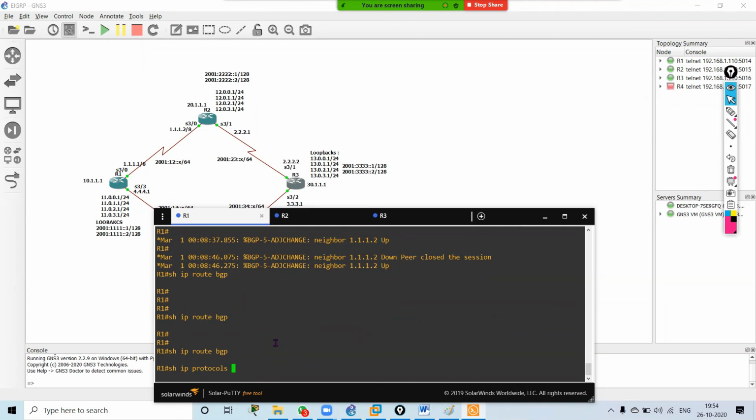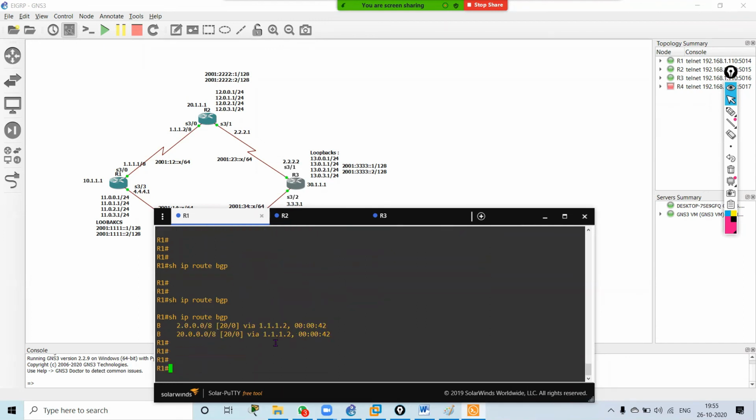The synchronization rule is enabled, and as per the rule, the same matching route has to be learned from IGP inside the autonomous system. If I am getting the same route in IGP as well, then I'll accept it. If I'm getting the route from BGP and IGP both, I will accept it. If I'm only getting it from BGP and the synchronization rule is enabled, then I'll not accept it. I'll not use it, nor will I advertise it to another router. See, understood?